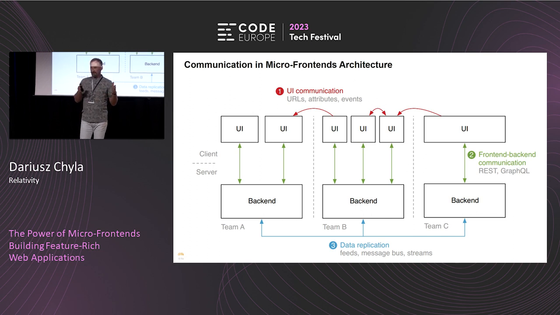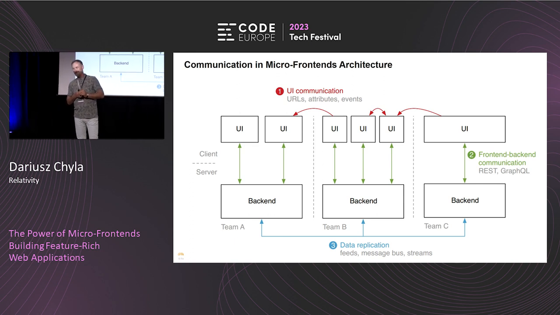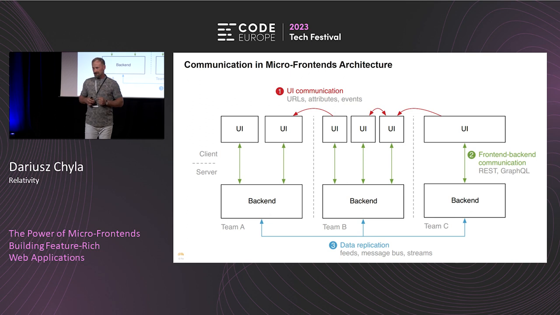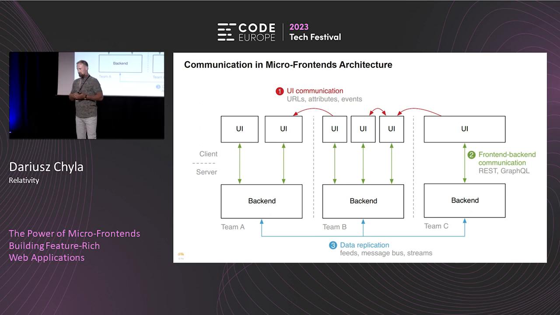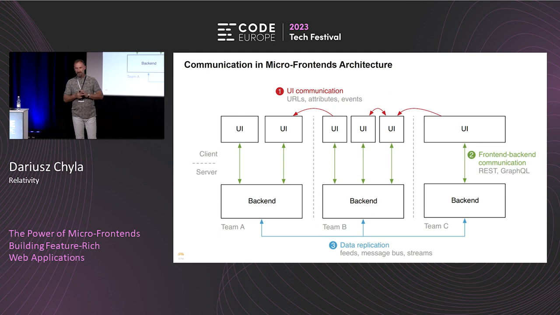In an ideal world, it would be perfect if the microservices are vertically isolated, so they don't need to know about each other at all. But we know that in practice, this is not possible, and sometimes they need to interact and exchange information. For example, we can manage the queues of information, or any job that is running has to report progress to the end user so that he knows what is going on with the given microservice. These pieces of communication are required. Here are the elements you can introduce: for example, if you would like to fire up some additional micro frontend, you can just use the query parameter string, or you can use change status events in your application.